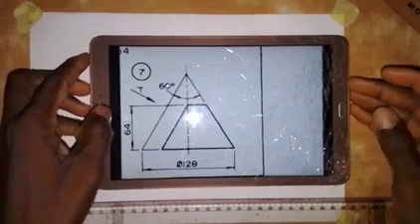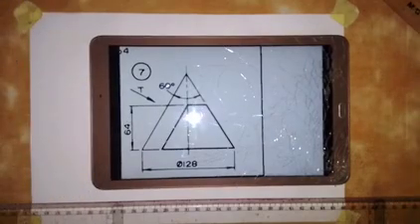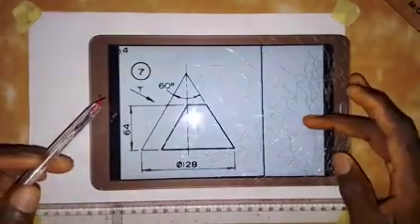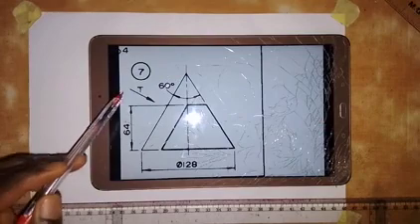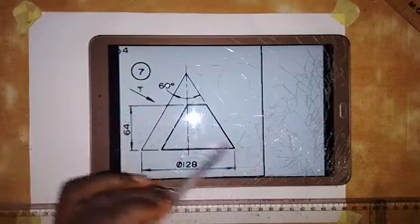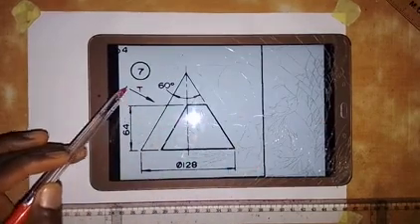To my channel, and here we are going to solve this problem. This question was sent to me by someone, and what they asked the person to do with this diagram is to draw the plan and also to draw the auxiliary plan in direction of this arrow.